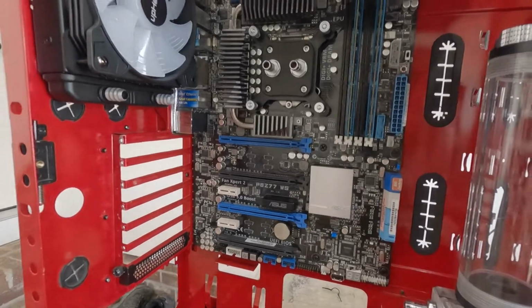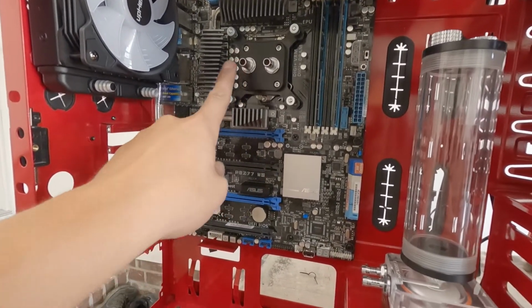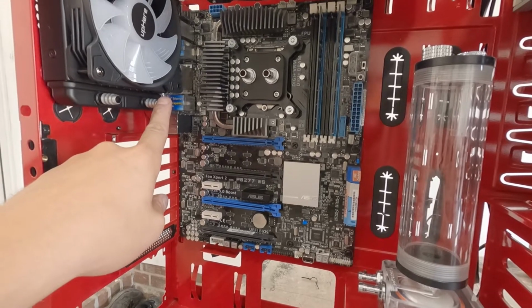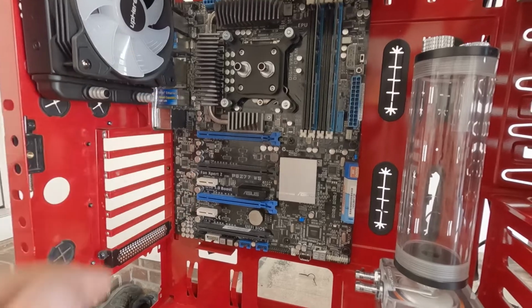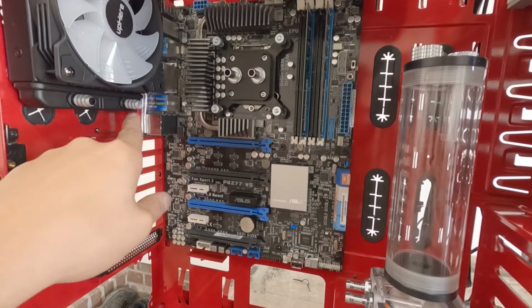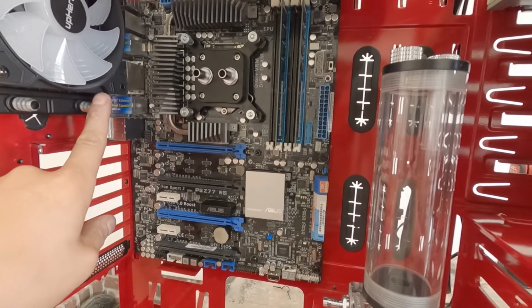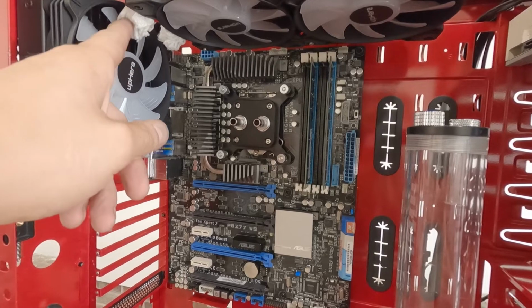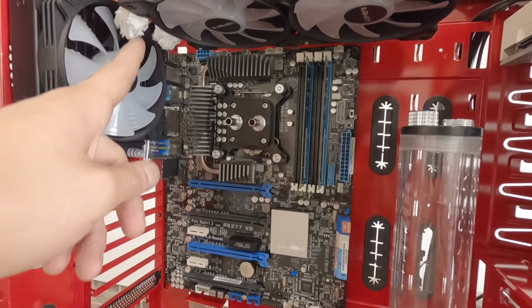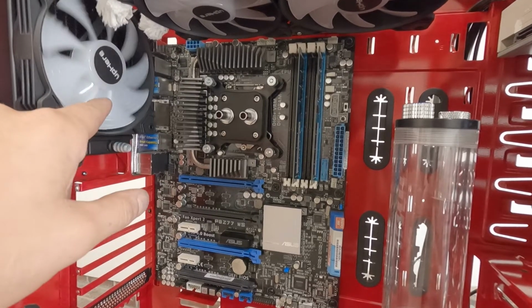So just kind of give you an idea of what I'm going to do with the water, the routing. So I'm going to come in from here, go over here, and we're going to be using flex tubing because, yeah, I don't know how to do the other stuff. We're going to be using flex tubing because, well, that's what I have. So I'm going to go from here to here, and then my thought is from here I'm going to go up to this one right over here, and I'm hoping that it clears, and I'll show you why in a second, but I'm pretty sure the line will come out and reach over here, so I don't think we'll have an issue with the fan.